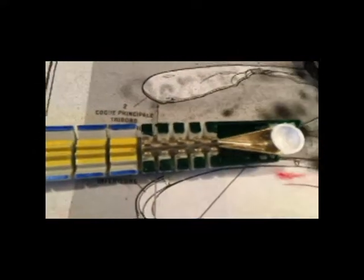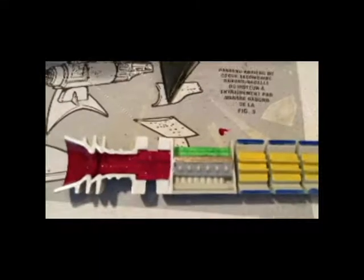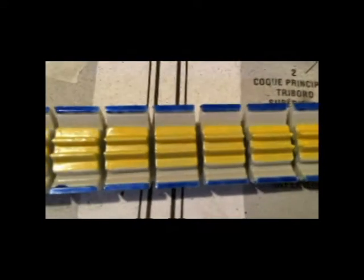Okay, so I'm going ahead and doing the inside detailing of the nacelle. And you know, they give illustrations on the box and an idea of what the inside should look like. But you know what? It's your Enterprise. It's your imagination. So just do whatever you think the inside of the Enterprise is supposed to look like. That's what I did. It's pretty cool so far.